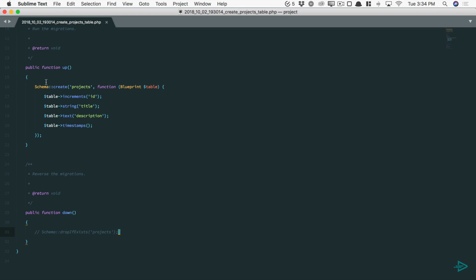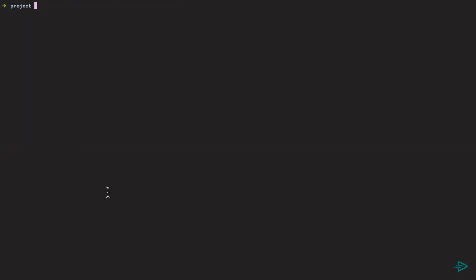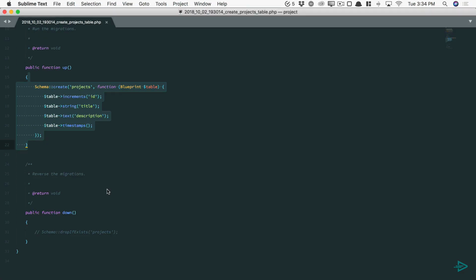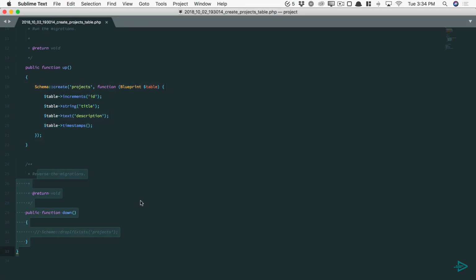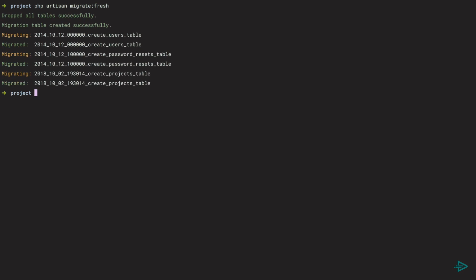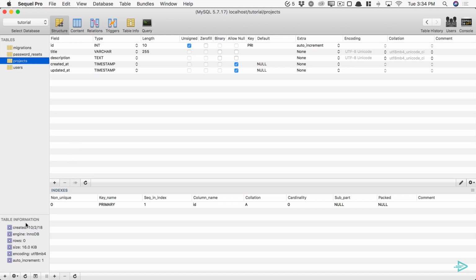If some people only like to move forward and they don't like to define the reverse operation, how do they get around this? Well, what they do is if they make a change and there was an error, they will either create a brand new migration class that fixes the error, or they will make their change and then they will run migrate:fresh. Remember, for migrate:fresh, it doesn't run the down method at all. It just drops the table entirely and then runs the up method for every migration class you have. So take a look. There we go. Now we dropped all the tables and we whipped up everything from scratch.